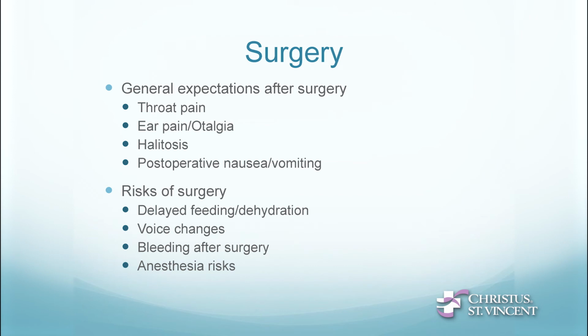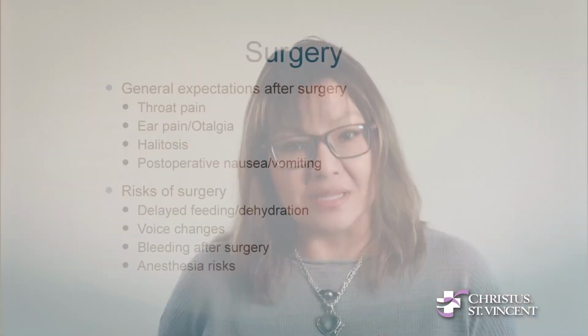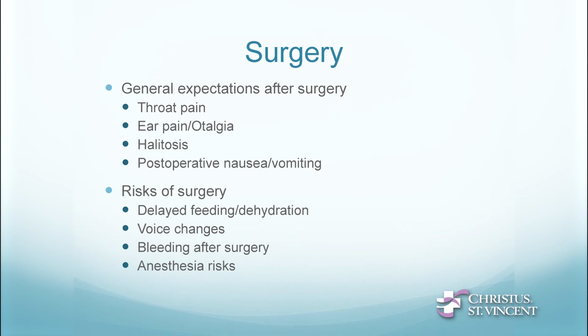One of the biggest complications that I always make sure that I talk to patients and parents about is bleeding after surgery. And so bleeding occurs in about 1 to 3% of patients that have their tonsils out, and we consider it an emergency. And so I think it's always important just to mention that because it is a risk of surgery. And then, of course, there are risks associated with going under anesthesia, which the anesthesiologist is better at talking about.